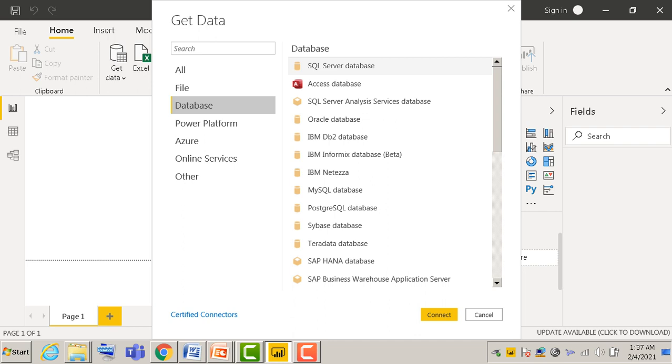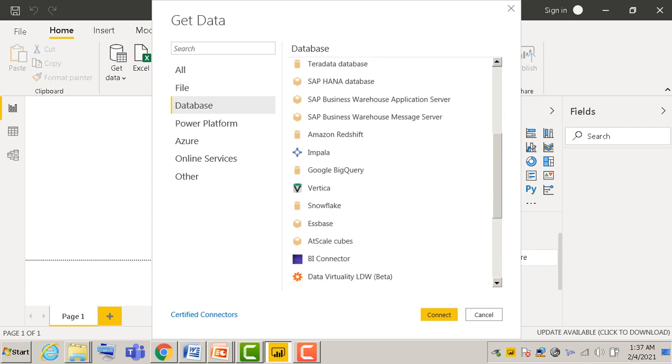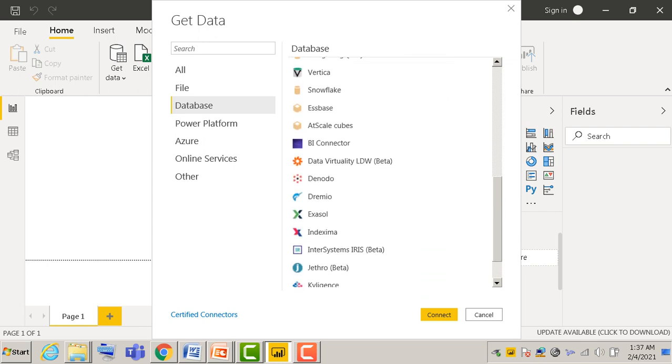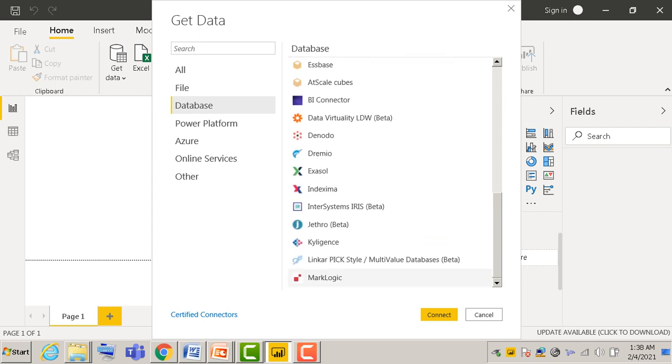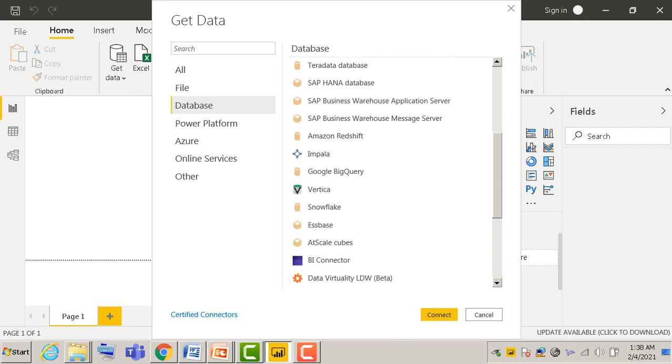Apart from SQL, you can connect to Access database, IBM database, MySQL database, Sybase, Teradata, SAP database, SAP HANA. You can have all the databases currently available in the market, even MarkLogic. If any new database comes into the market, Power BI will definitely provide that connectivity in the data sources.